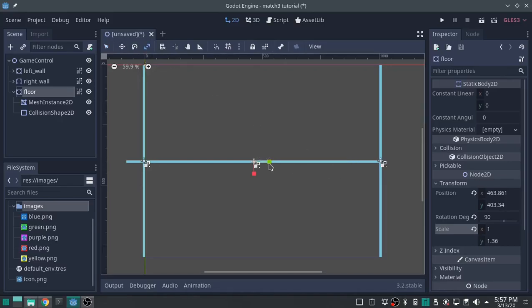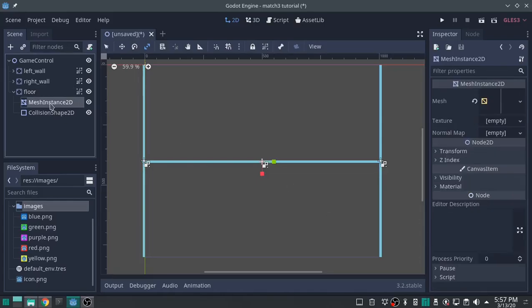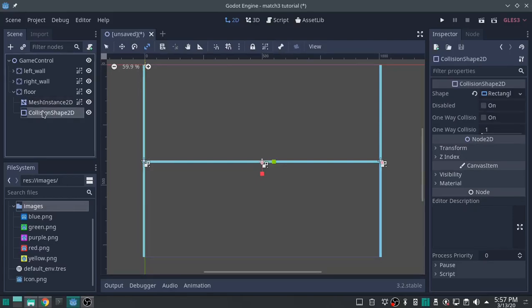Too much. What do I need? Need position to be on the X 500. Okay, now we can come back down a little bit. Outstanding. Yeah, just make sure our collision shape got the same shape. Okay, everything's good.